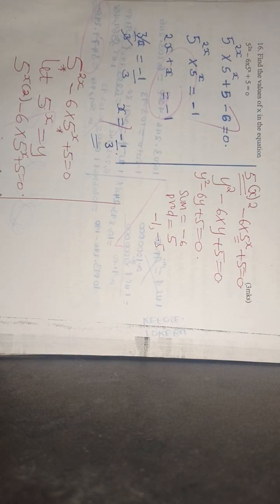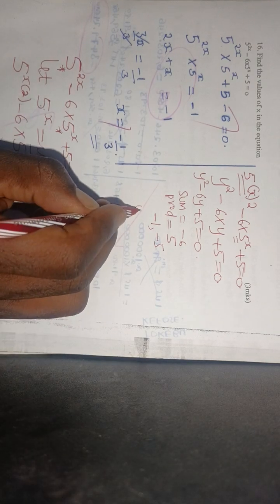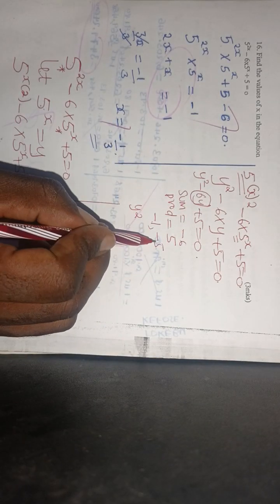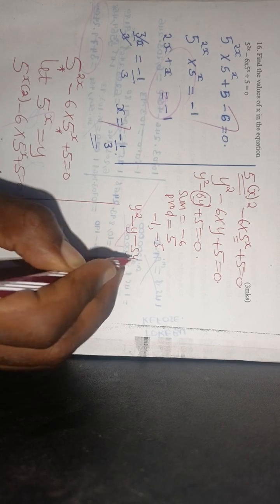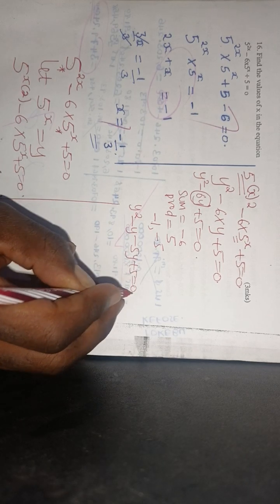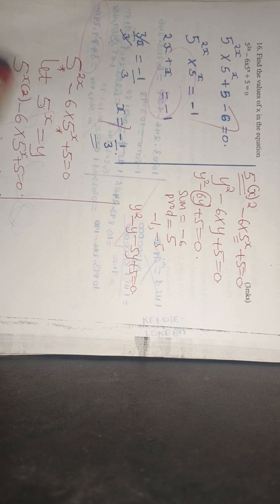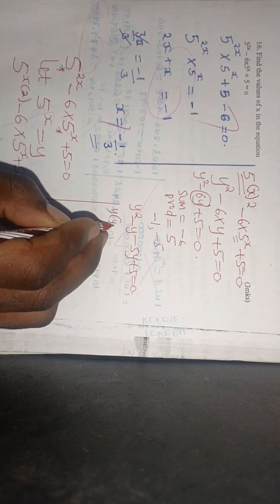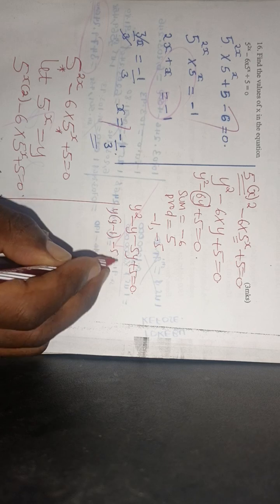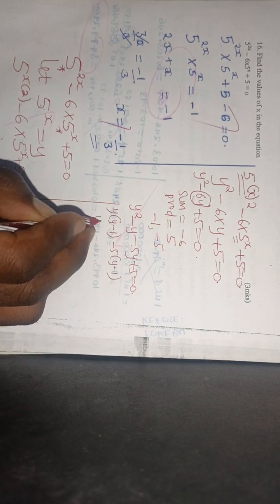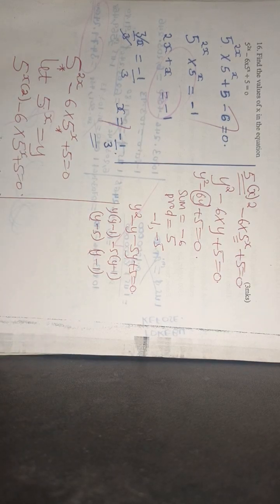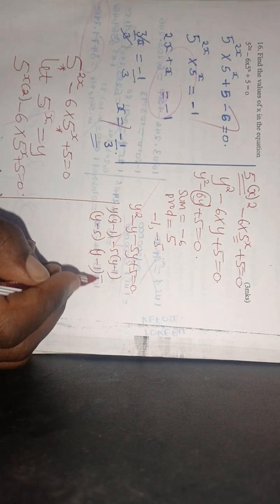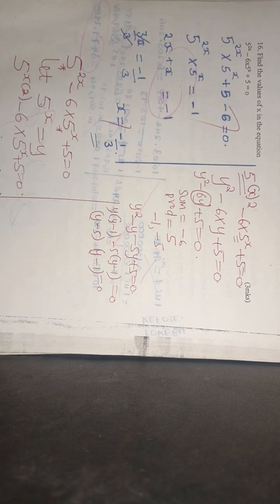-1 plus -5, -6. So I can come here and say y squared. So I have to pick the whole of this part, then replace with this -1 and -5. So y squared minus y minus 5y plus 5 is equal to 0. Nice. Then we can say y into y minus 1 minus 5 into y minus 1. So it will be y minus 5, then y minus 1. You know, mathematics, you just need to enjoy the working. So this is the way you're supposed to do it.